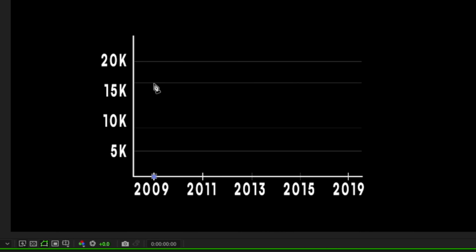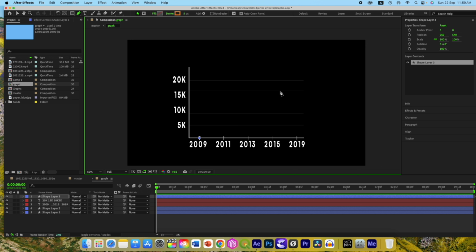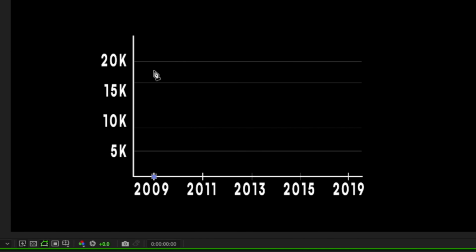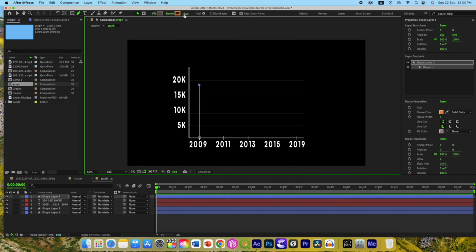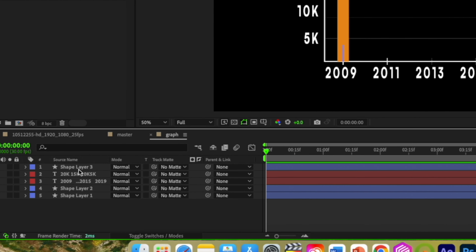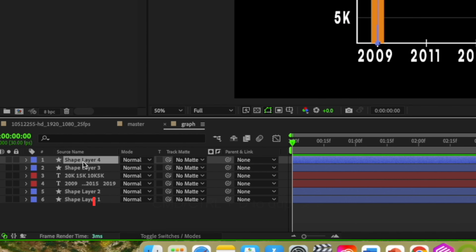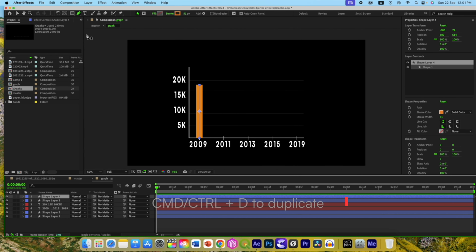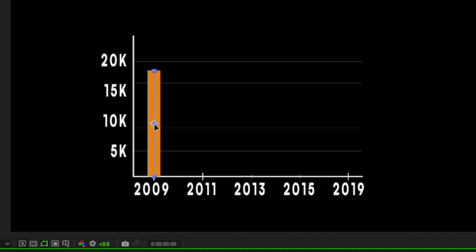There are two ways. You can make all the bars of the same size, or you can prepare the bars as per the data. So I am adding all the bars of equal size, and I will show you how to make them smaller using Trim Paths. So let me add this line here by pressing shift. Right, so we have this line now, and we can just expand it, let's keep it 50. Alright, so this is our bar. Alright, so let us duplicate this bar, and then we can shift it by picking it and holding shift.